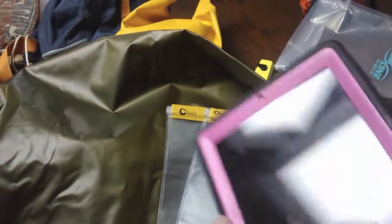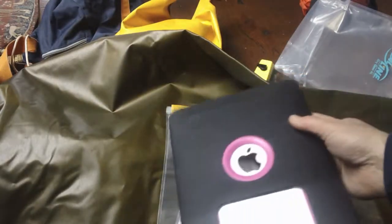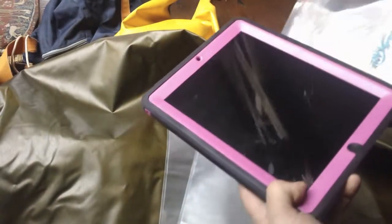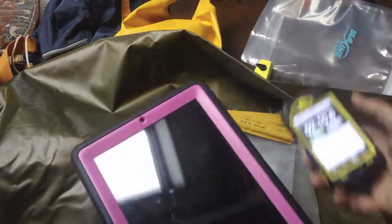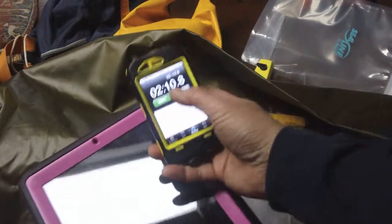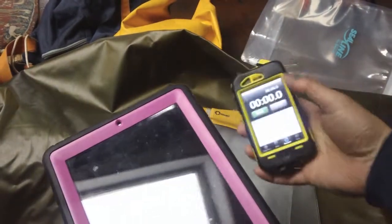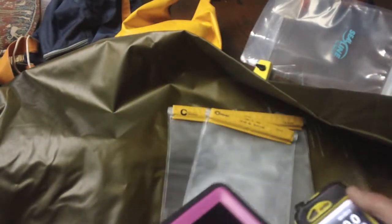A couple other things in finishing up here. I have this OtterBox case for my iPad, and I have one for my phone. They're not really watertight, but I'll tell you what, they're very, very strong, and the touchscreen works. With the OtterBox one, you have a built-in screen cover, and I put a different separate screen cover on my iPad to protect the original finish.